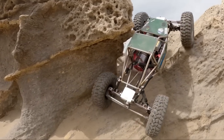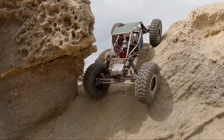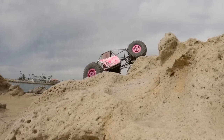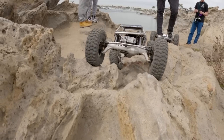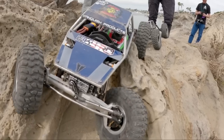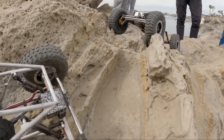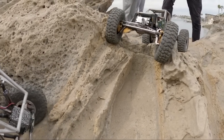You can see Zach here just sneaking past that ledge, then using the rear steer to scoot right around it and head up and over the obstacle. Luke's cage was a little bit tall for that one so he decided to run up and around — we've got plenty more lines to hit. Here's the Chupa Capra coming up over this obstacle. I didn't time my turn just right; I was a little more focused on filming, so we're going to see a couple different lines through this. I was watching Zach and filming while not really paying attention to where I was going.